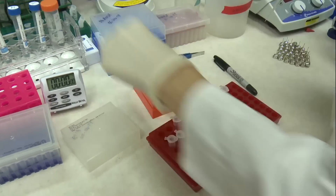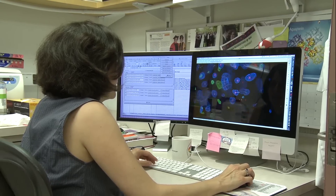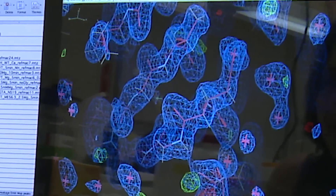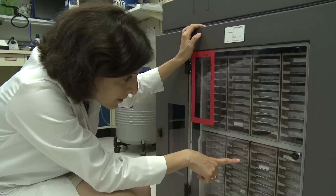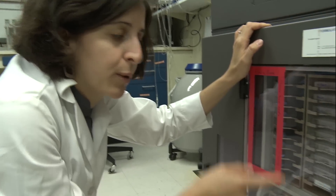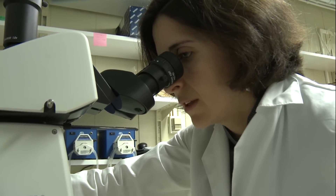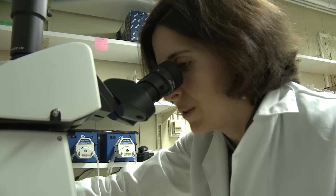On a day to day basis, we make protein from DNA. We then take that protein and manipulate it so that we can get a picture of it at atomic resolution, so we can know where all the atoms in the protein are positioned. These are crystal trays right here — that's where we grow our crystals. We're looking for crystals to see if any of the conditions I've created will yield protein crystals.